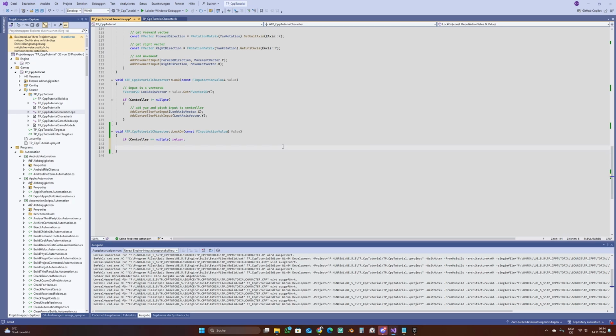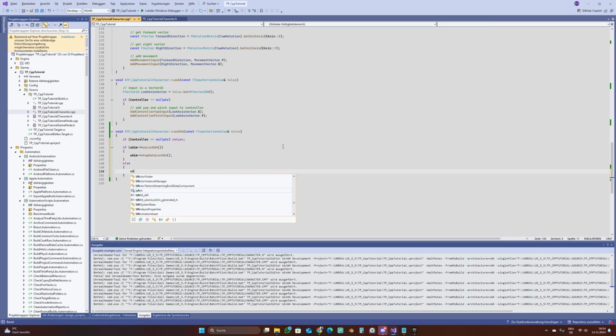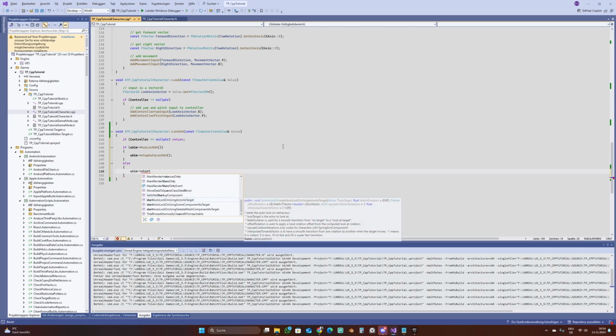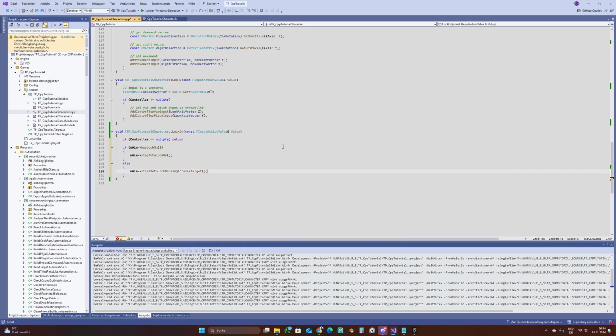So if we have lock-on, we say stop lock-on. Okay. And if we have no lock-on, we have to say start lock-on. Okay. But this needs some input, and this input we have to compute now.